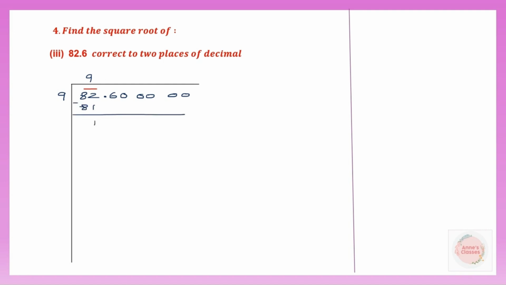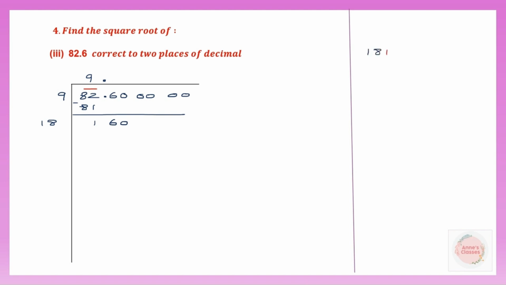Now we have a decimal point here which we need to carry up to the same place. So let's put the decimal point here. Now bring down the next number, 60. Now read this as 160. Next step is to double this number. That means multiply it by 2. 9 twos are 18. Now in 18 we need to write a digit next to it to get a number close to 160. So let's take 18 and let's put 1 next to it.